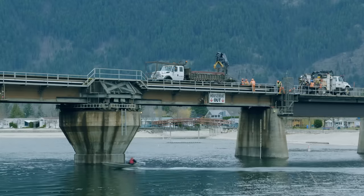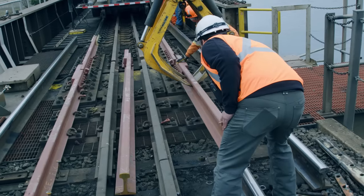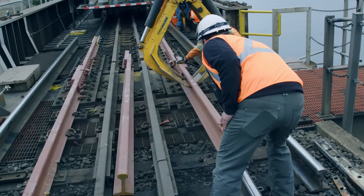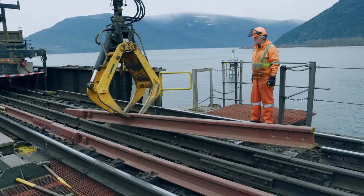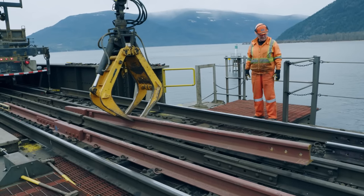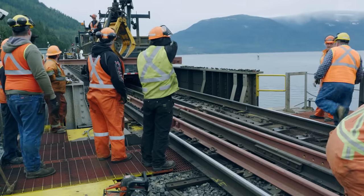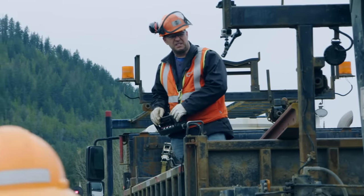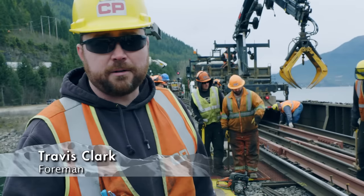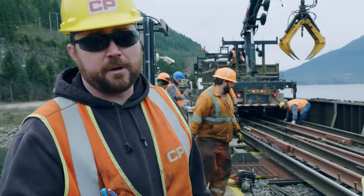On the Sycamore Swing Bridge, Chad's crew is struggling to install one of the new rails. Not the right one. That sucks. Okay, just put it in the middle there for now. As soon as he lets go of that rail, well, he's grabbing the other one. They've been trying to fit the rail into the wrong side of the bridge. Sorry, bud. One set back, we set out one of the rails for the other side by mistake and put it on this side, but we'll remedy that.